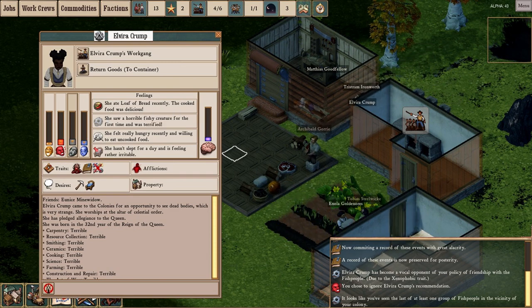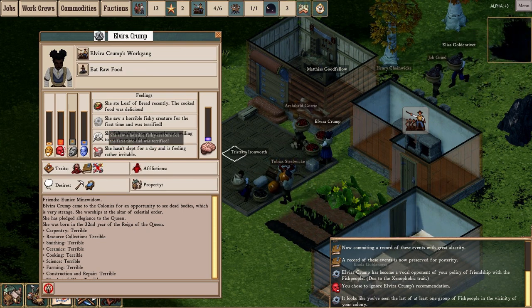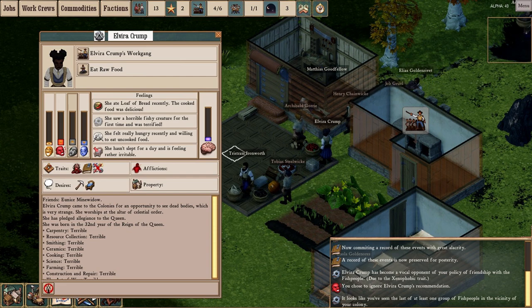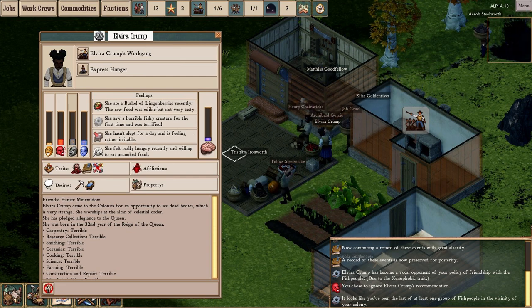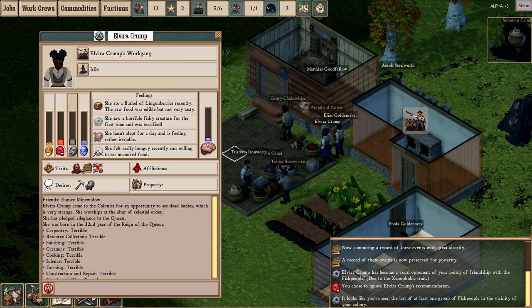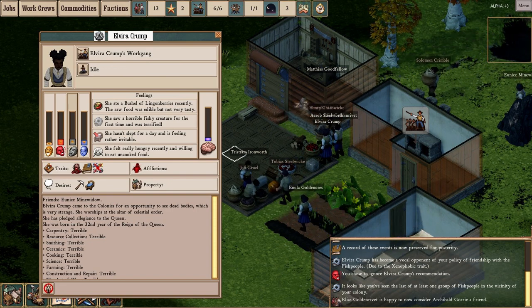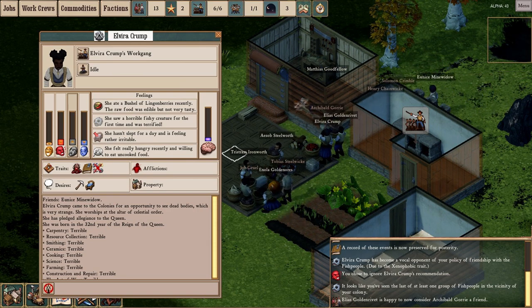Her most vivid memory recently was that she ate bread, which increased her happiness and lowered all the other three negative emotions. Now, when she saw a horrible fishy creature, it caused her to become more fearful, but decrease all the other emotions. So, okay, I'm not going to read all of these. If you're in the game, you can see specifically what each memory does.